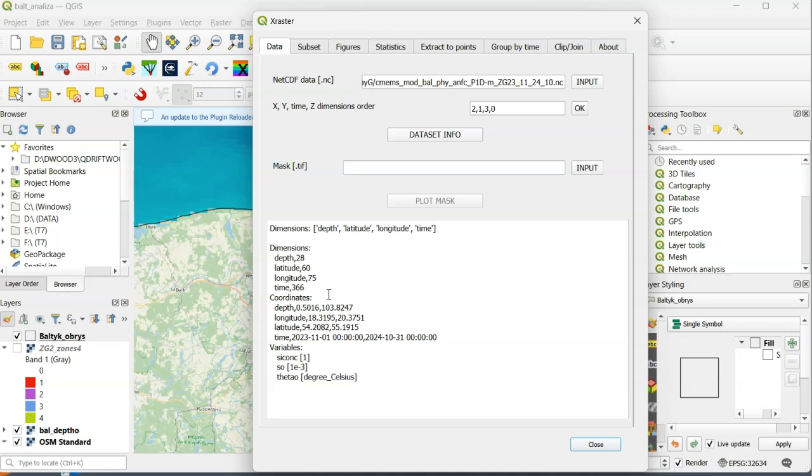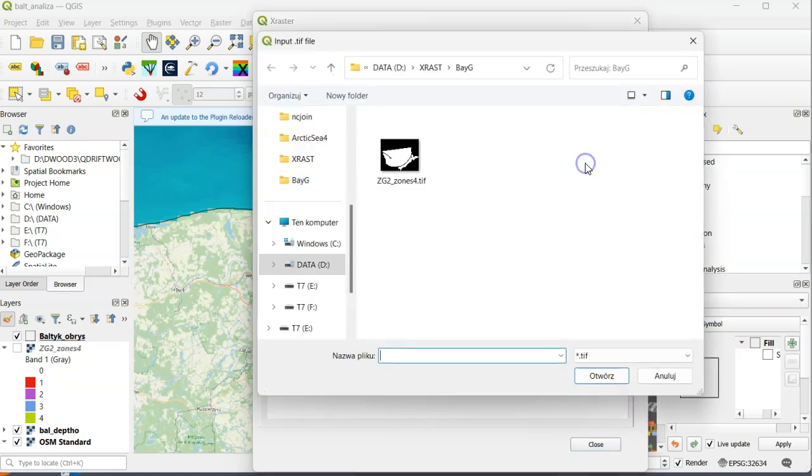We can check the ranges of these values below. At the end of the description, the 3 variables we entered are listed: ice concentration, salinity, and water temperature. Units are shown next to each variable name. For example, temperature is in degrees Celsius. Additionally, we can apply a mask to define zones that may be treated as areas of interest.